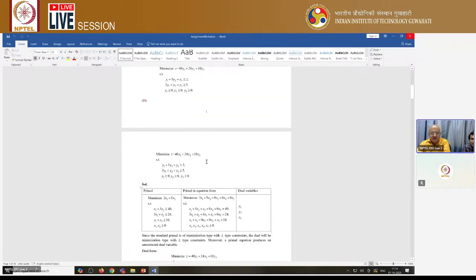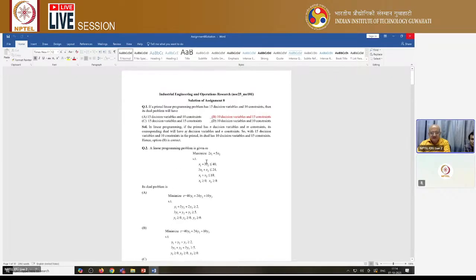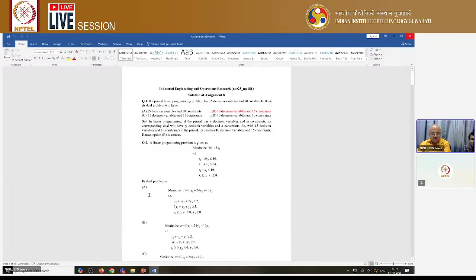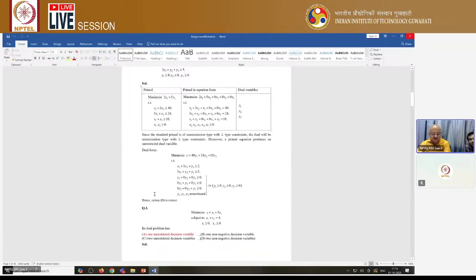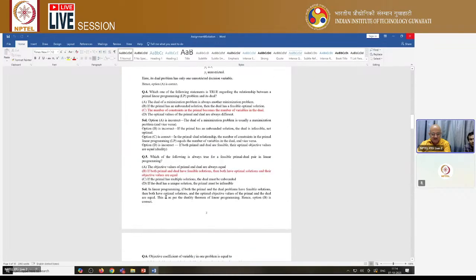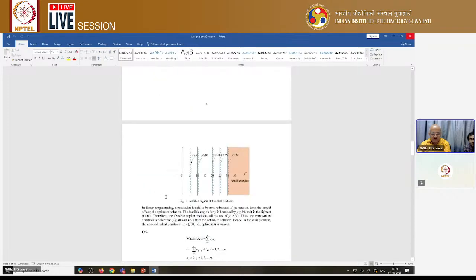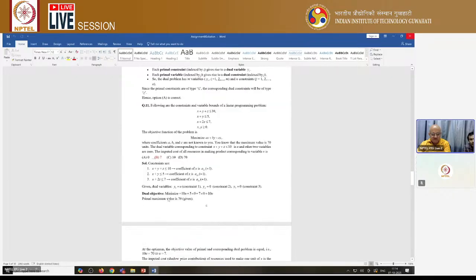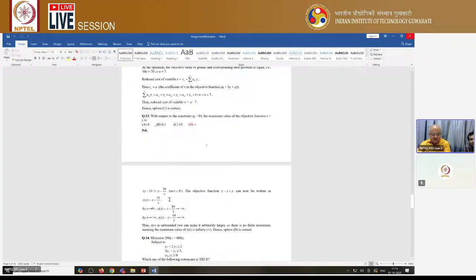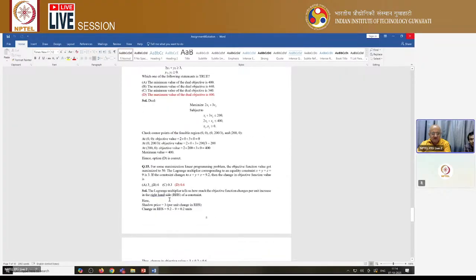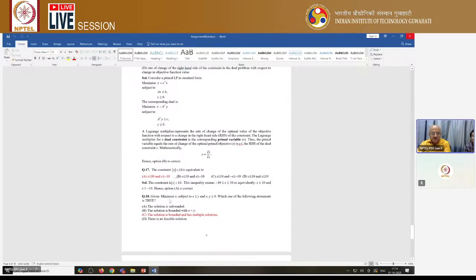Sometimes you can get an advantage in terms of which problem is easier to solve. Suppose you have fewer constraints. Then maybe you have fewer rows in the table. You may have more variables, but fewer equations to solve. So you may get an advantage, and it also helps in sensitivity analysis. We have shown that type of thing, and the primal problem. I think we have almost covered everything, and our interaction time is also over.